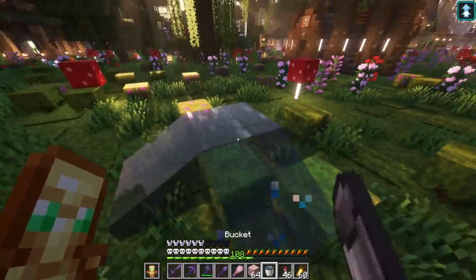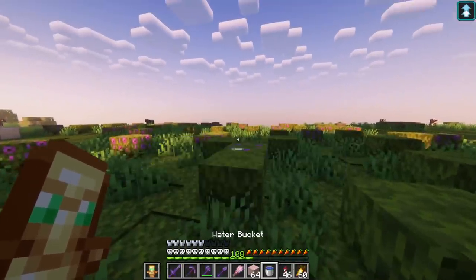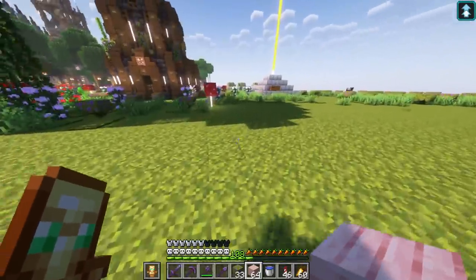Get our handy dandy water bucket over here to help us clear all this out. We'll go one over here and we'll go two over here. Well, all right, we got a little bit of a space cleared out. Let's let the building begin. I kind of want to do a mini tower kind of by the dragon egg shrine.